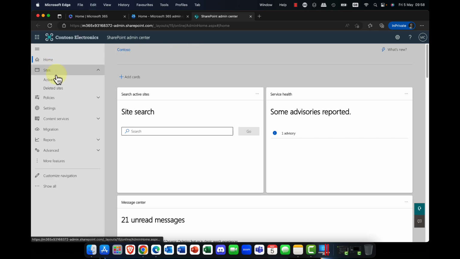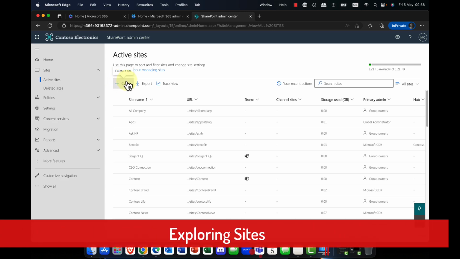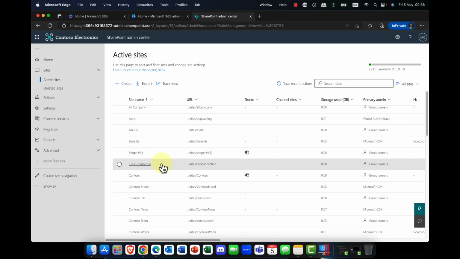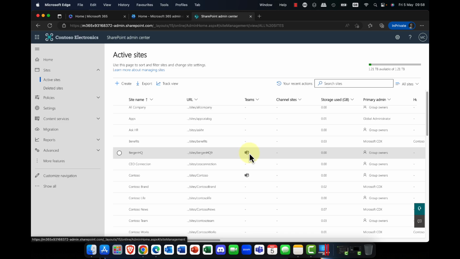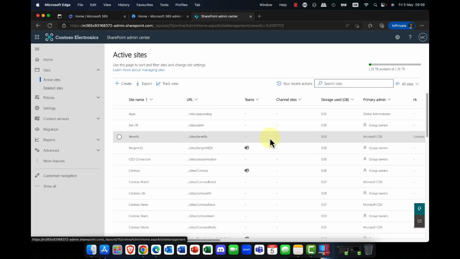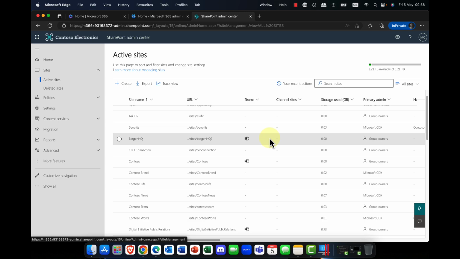So what have we got here then? Well, first of all, you can see I've got sites, active sites, and deleted sites. Our active sites include, as you can see, quite a number of different sites. First up, you can see that we have a number of different columns here. It shows you if the site is a team, so a Microsoft Team. When you create a Microsoft 365 group or a Microsoft Team, it will also create a team site as well. Within Microsoft Teams, you can also have channels or subsites, you might almost want to call them. So you can have those as well.